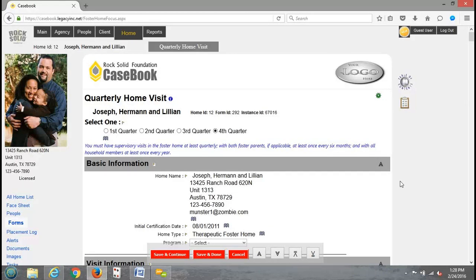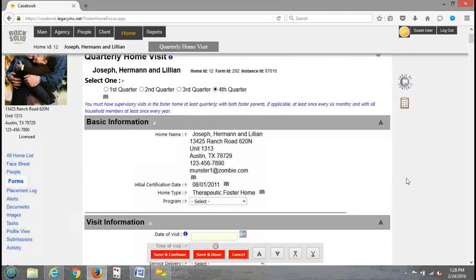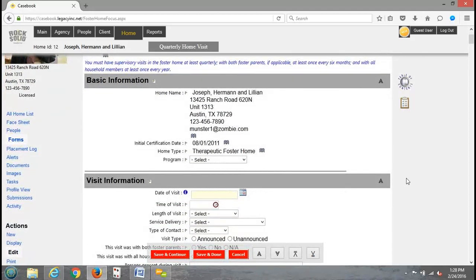Okay, so let's start working through this form slowly. This basic information section, that name, the home name, the phone number, the address, the certification date, the home type, the data source for this type of information is the home face sheet. Once it's entered on the face sheet, it is in the system.